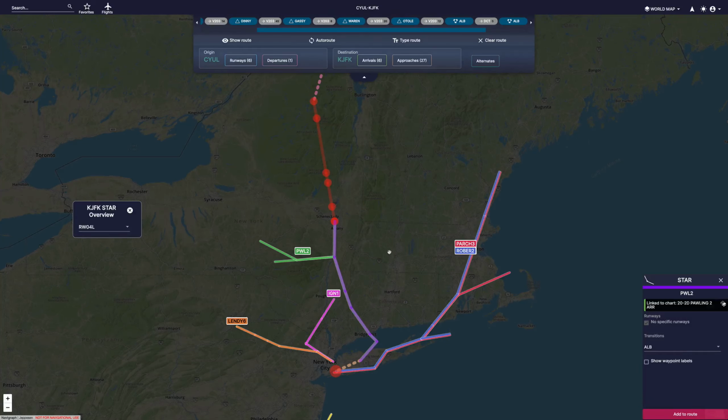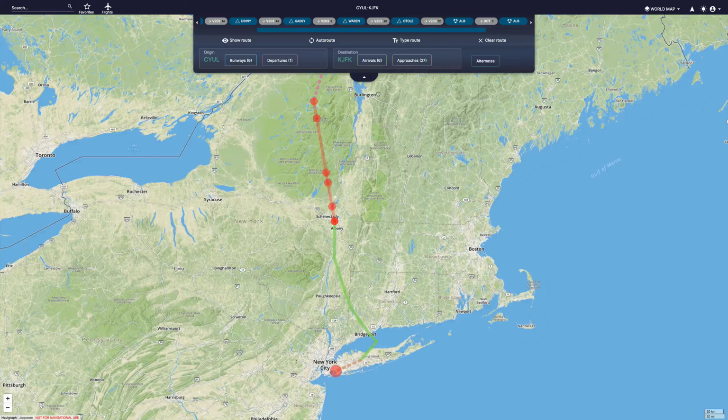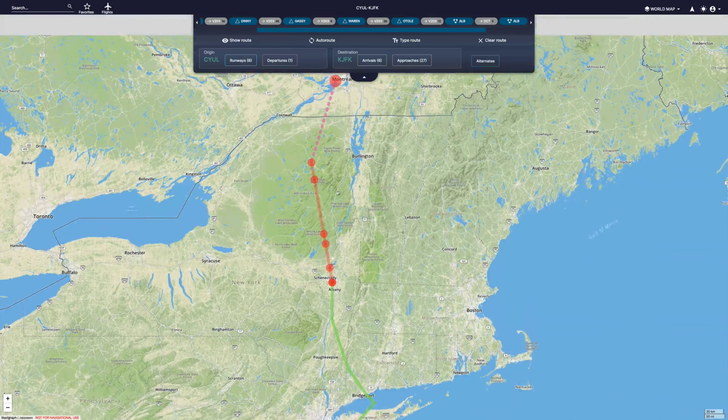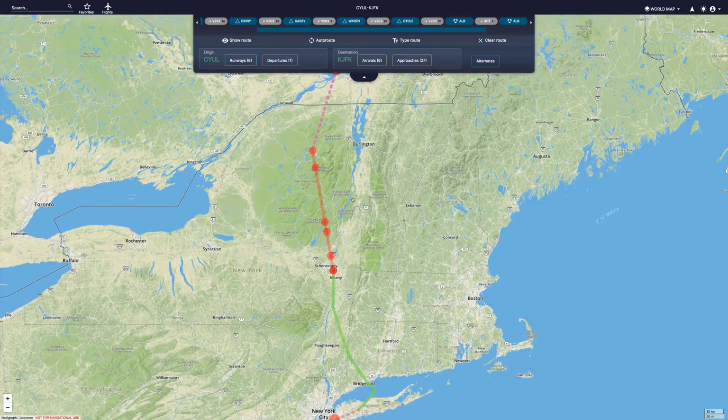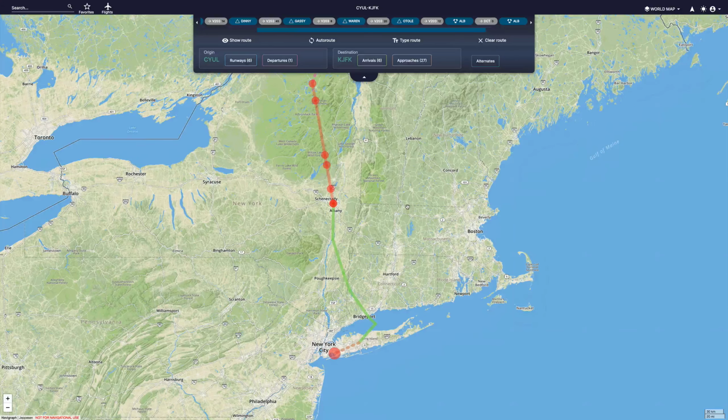It's now a solid line, and once again, we can make that somehow disappear. It's now green because it's being in use. This, what you see over here, is the extremities of that route, Pawling 2. So we can go to arrivals, and we can delete that line. Now we've got our route set up. And you can do the same thing with the departure from Montreal. So that's really a neat feature. And here's your approach into runway 22.